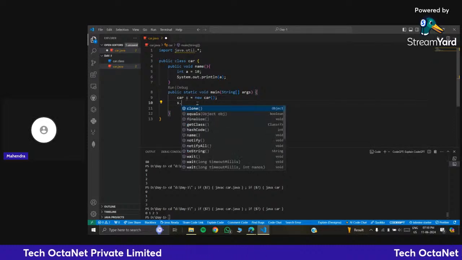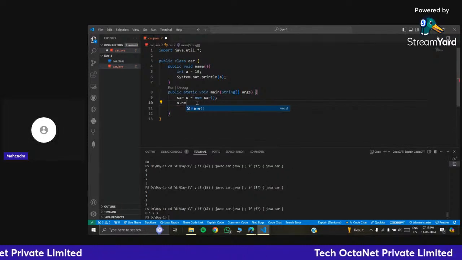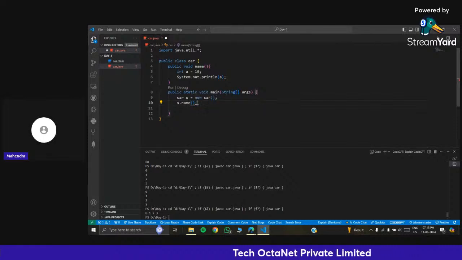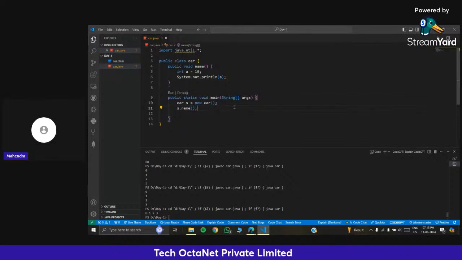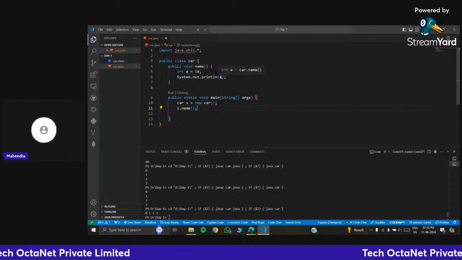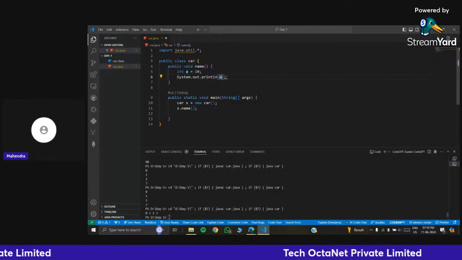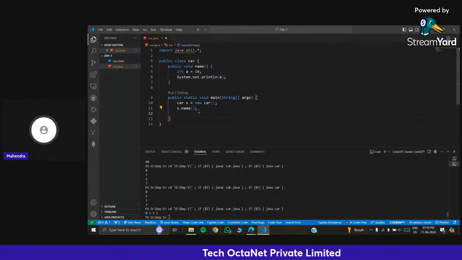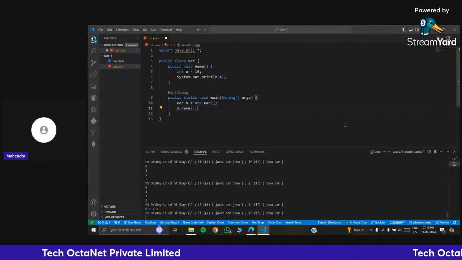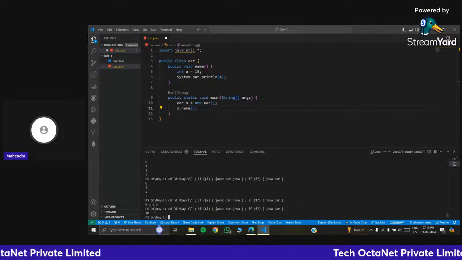Now s dot followed by the method name. The value of a is 10, and we have already printed that a. Now we have invoked that method, and it should print 10. Yeah, it is printing 10.